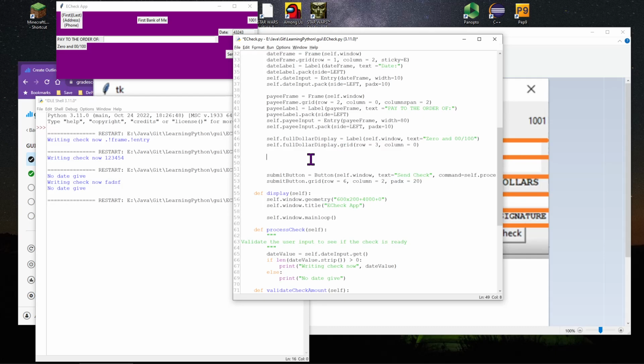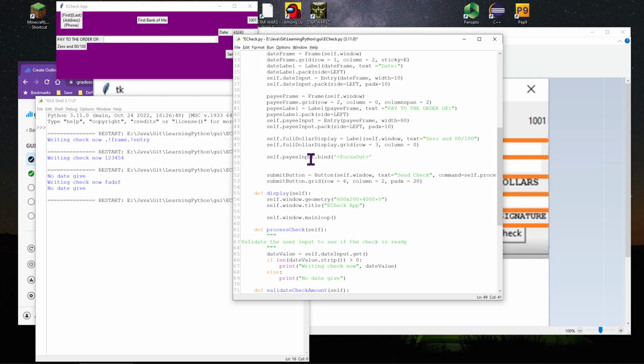So let's start simple here. So we're going to do self.payee input, right? We're going to go to the payee input. And then we're going to bind that. Now, what that means, binding is a GUI concept. We're going to bind an event handler to when the event happens. And so what we want to bind to is the focus out event. There's a bunch of these events, and you can search which ones they are. Focus in, focus out, key down, key up. These are typical events you'd see.